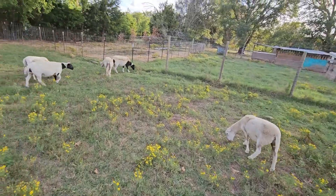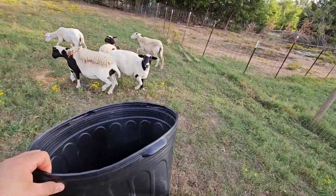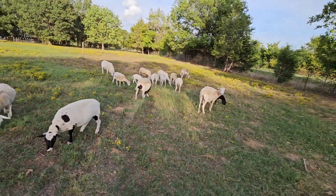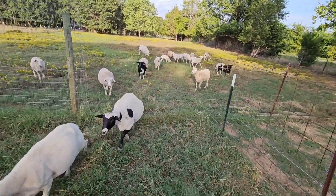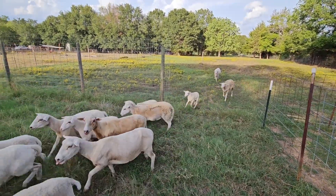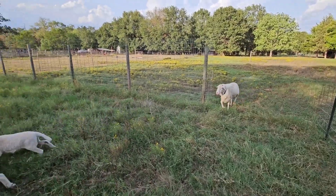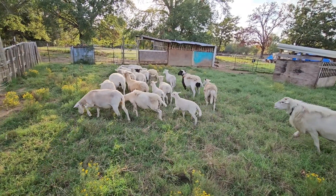I'm going to keep walking in there and they're going to follow this bucket — watch, you'll see. Come on, come on Cheep Cheep, come on ladies. Good girls — they're beautiful, look at y'all. No feed required. I like it when a plan comes together — look at them, heck yeah.